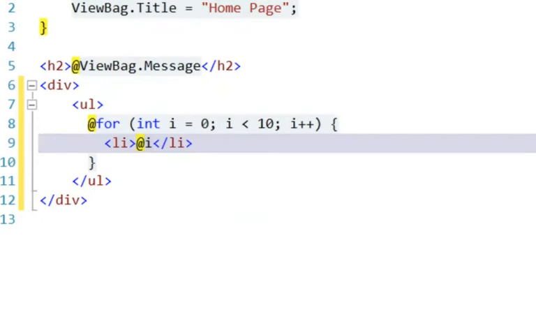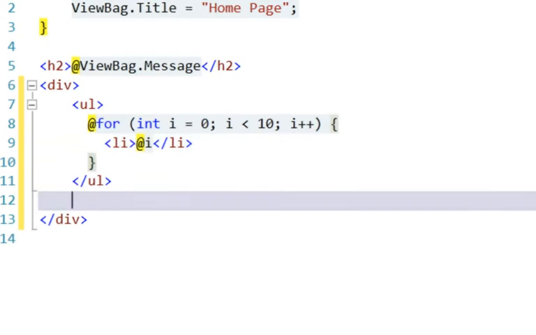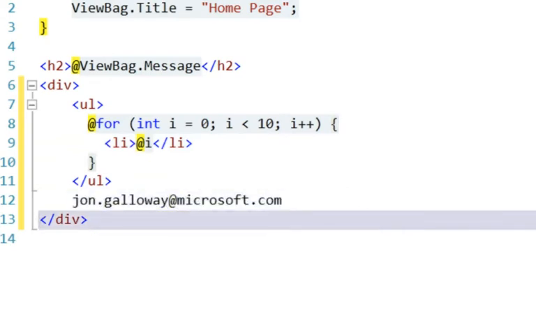There's a big contrast here when we look at the same thing in a Razor view page. You can see that we really only have to do one transition here where we explicitly say, yes, we're moving into C# mode. And when we write something out, we just use this @ sign to say either transition or just write something out. It's pretty smart too, because we can still put in something like an email address, and it understands that this is an email address and does not transition into code mode.